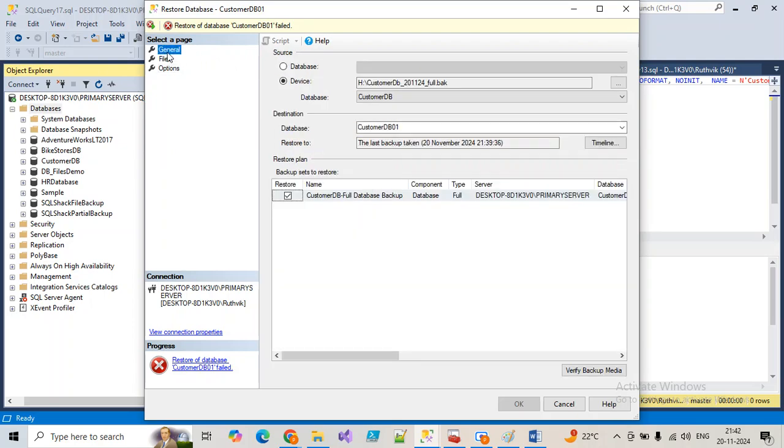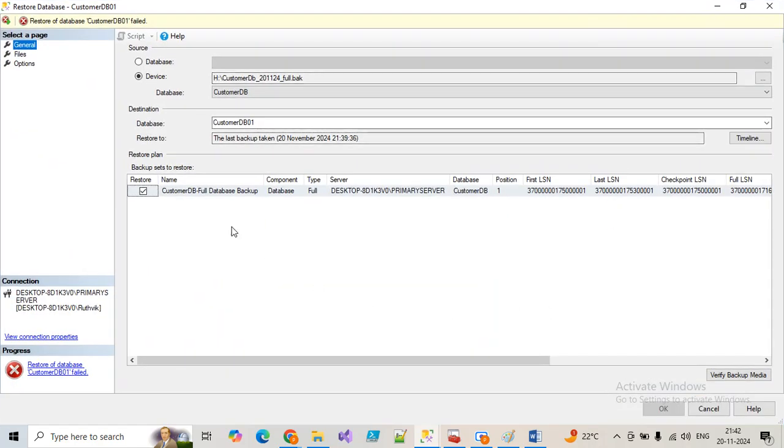So again I am trying to restore this database, and we get this error because those MDF and LDF files are already used by this customer DB. That's why it is failing.